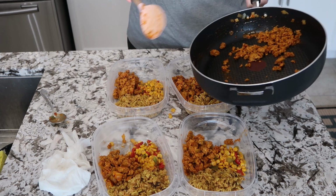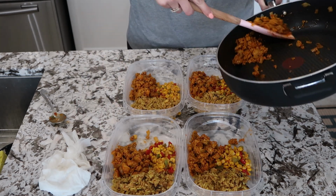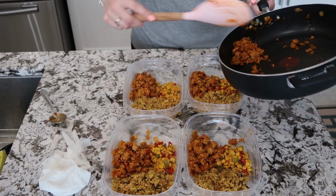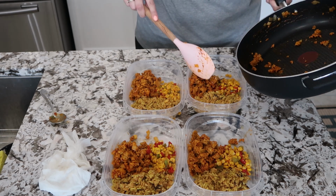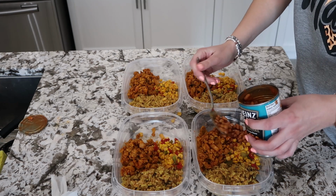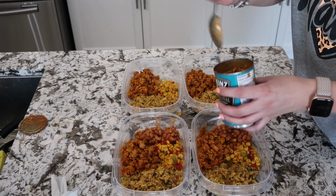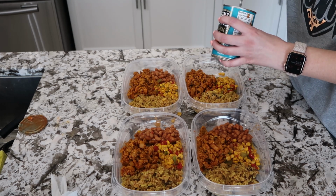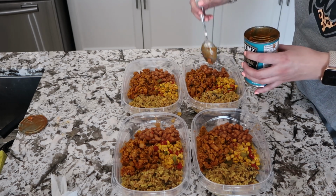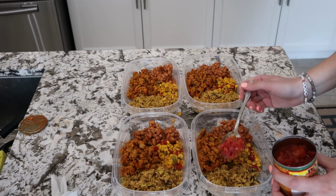And the most embarrassing part of this meal was that I had to use canned brown beans. I mean, we love ourselves a can of beans every once in a while. My idea for this was black beans because that's what would have gone well. And I could have sworn that I had a can of black beans in my pantry and I don't know, it was gone. So we must have used it in a recipe and I just forgot to replace it. So I did settle for a can of brown beans, which was fine.